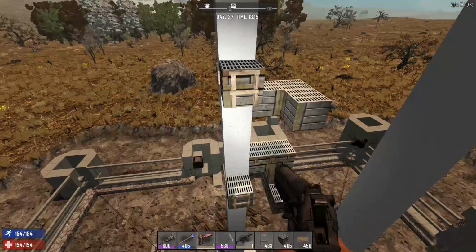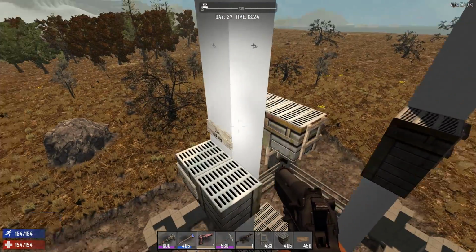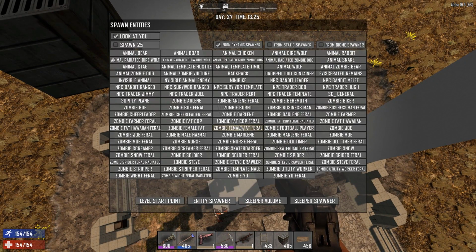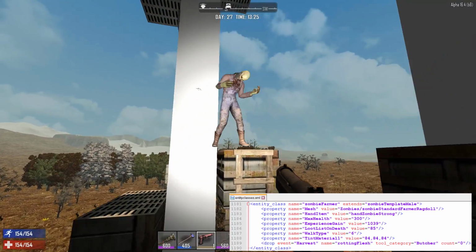So let's do a very quick test here. So up here at, let's see, it's 21 meters, which says 300 damage. Let's spawn in a zombie farmer. And let's see what happens to him when he falls down.